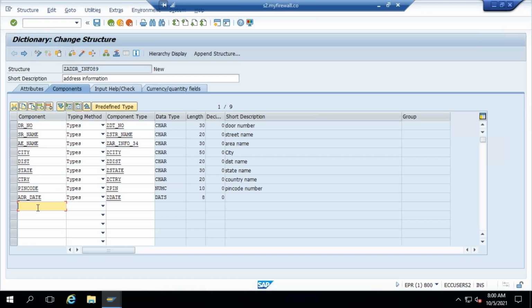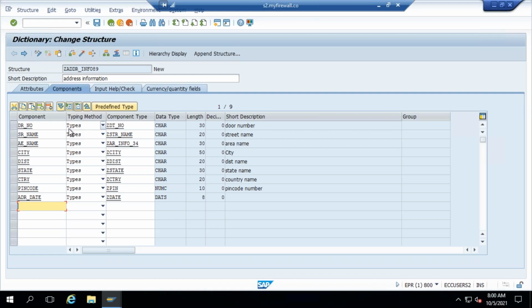In my structure, which is already created by someone, how can she add a field? If she wants to add a field inside the table structure, then while creating this structure, I need to provide the enhancement category option.